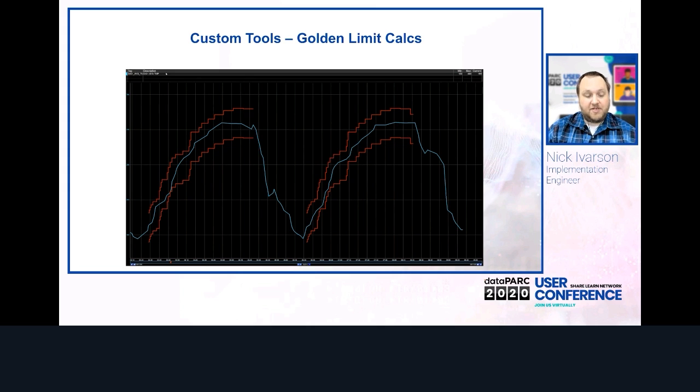And then you could use it in a bunch of different ways. Again, in calculations, we could use it as a set point. In this case, we're actually using it as limits, where we add, say, some values or standard deviations above and below, and then use that as a process envelope to ensure that we're staying within that good envelope.